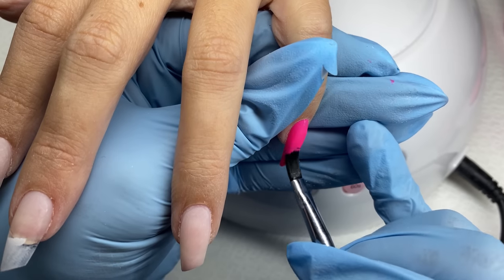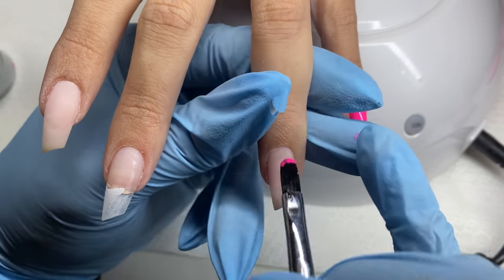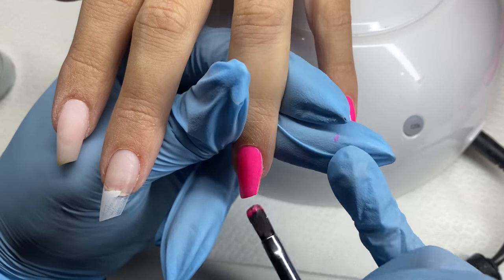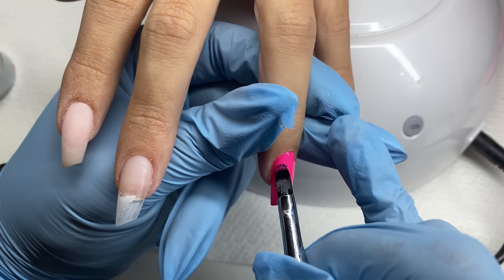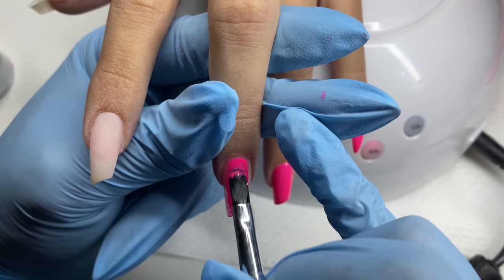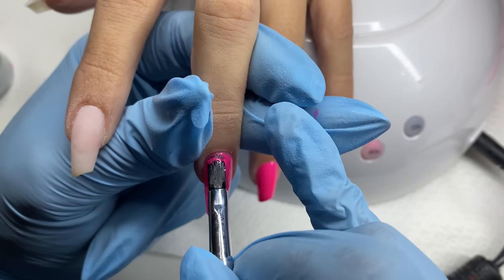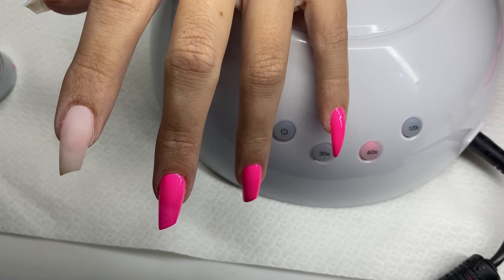For this hand everything's the same — polishing all five nails. Look at this lipstick shape, how cute! The Daily Charm lipstick full-cover nails were a perfect length to go along with what she already had — a good medium length. I could have put a tip, clipped it, and shaped it, but for shorter, broken, or damaged nails I prefer to put clients in full-cover tips. I feel like they have better wear longevity and are more comfortable.